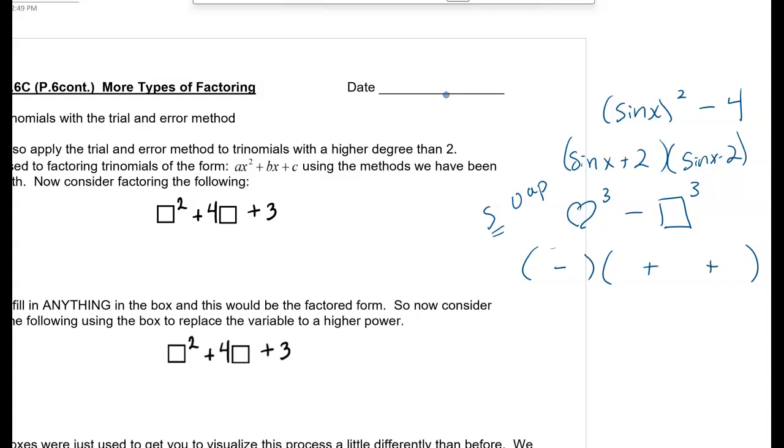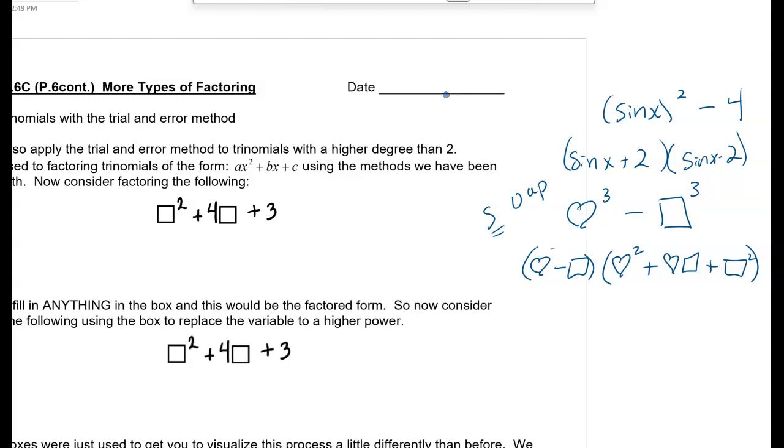Excellent. All right, now put the stuff in. What's the cubic root of heart cubed? Heart. What's the cubic root of a square cubed? Okay, are you seeing this isn't any different than what we were doing? All right, what goes in for my first term? Okay, what do we have now for our middle term there? What do we go for our last one? Squared. All right, a squared. Okay. Why are we making this hard when we have symbols?